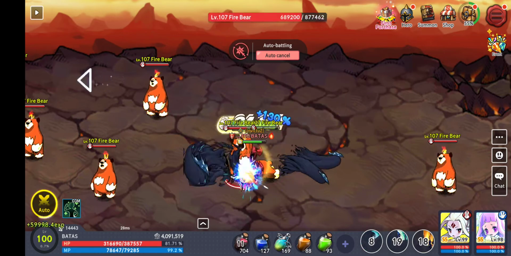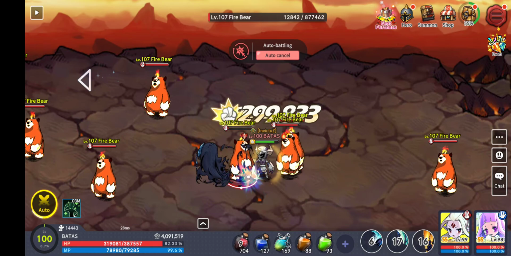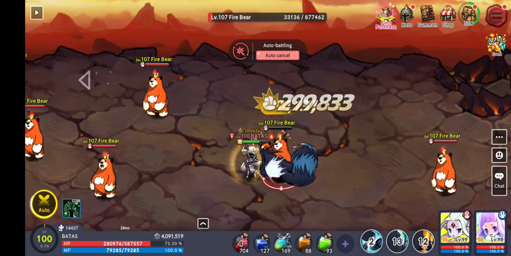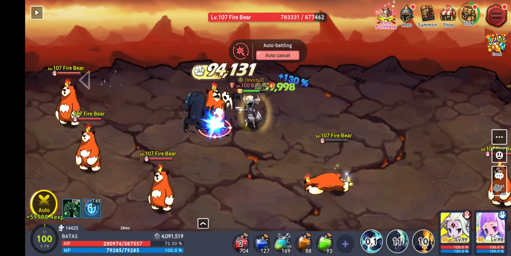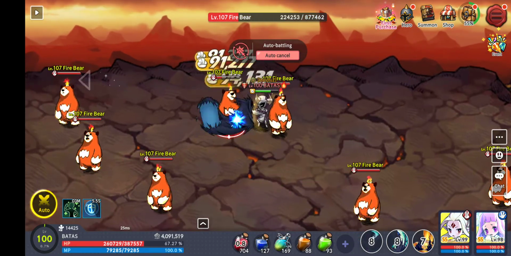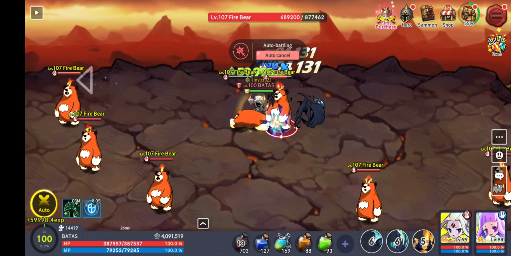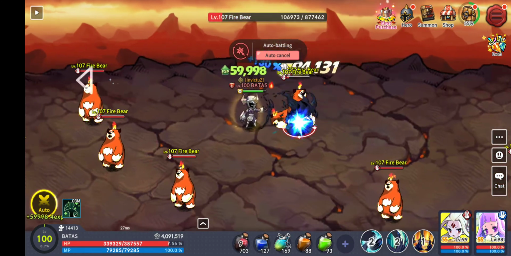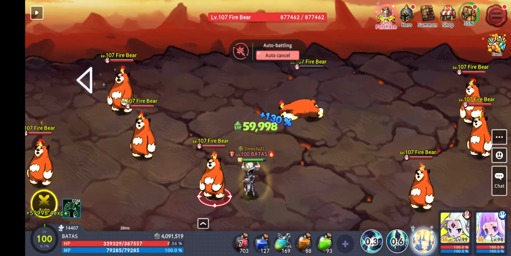And as you can see over here, all I need is my grade 8 potion, which I would suggest because it's very easy to farm and cost efficient. You don't have to use those shop potions. You don't need those grade 9 potions in order to level up.